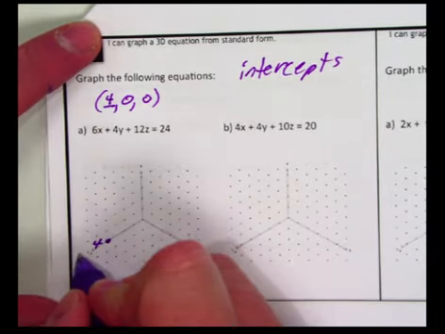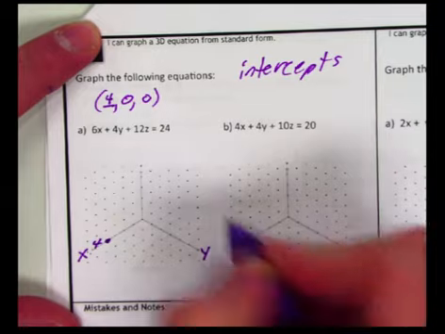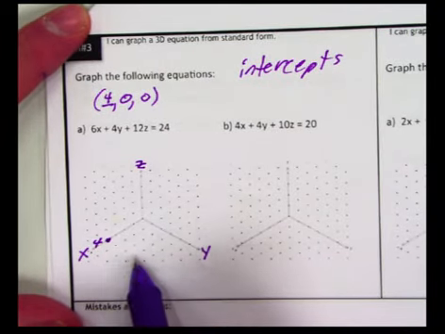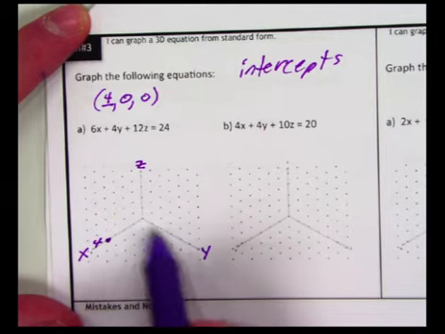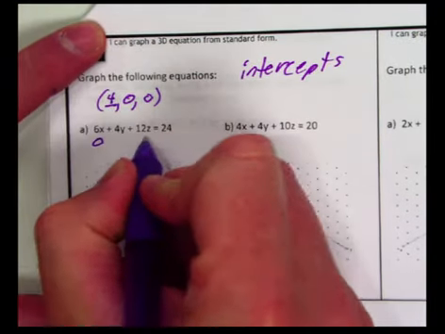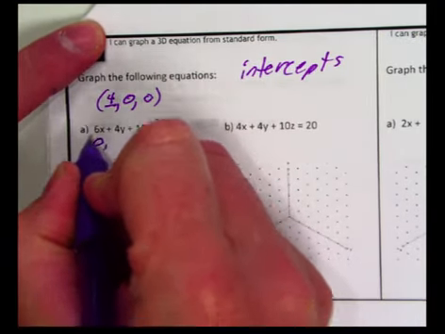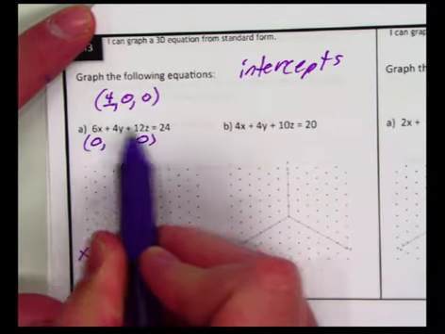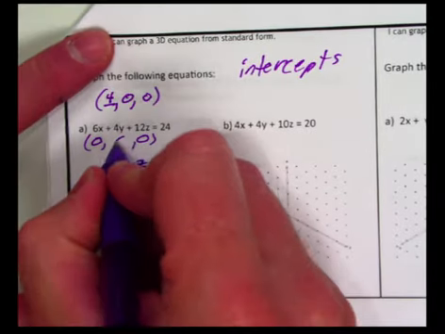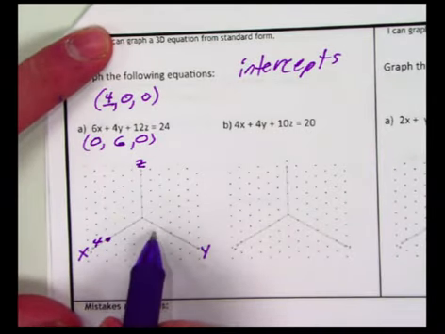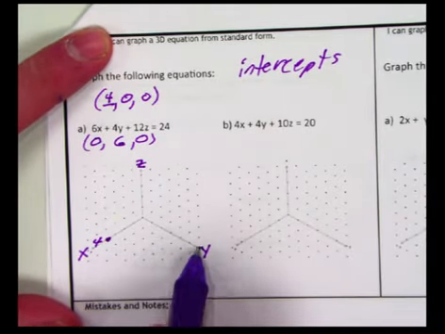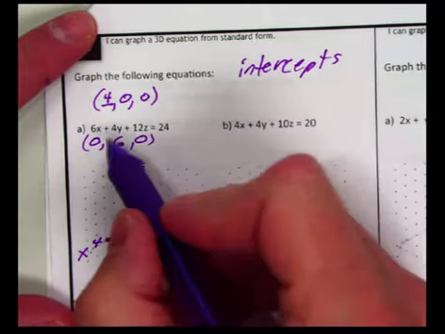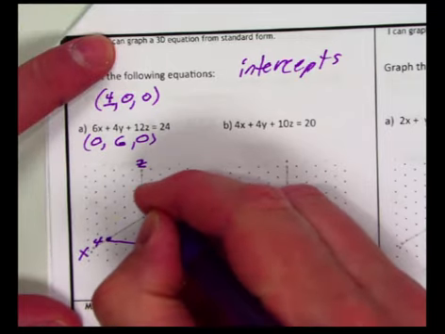That would be my x-intercept. Remember, this is your x-axis, y-axis, z-axis, so you head out, over, and up, and so now we're looking for the over. If I put 0 here, 0 here, then my coordinate for my y-intercept would be, this is 0, 4 times 6 makes 24. So 1, 2, 3, 4, 5, 6. Then I begin by connecting that, so that's at 6. And then my z would be 0, 0, 2. Put my point up here at 2.